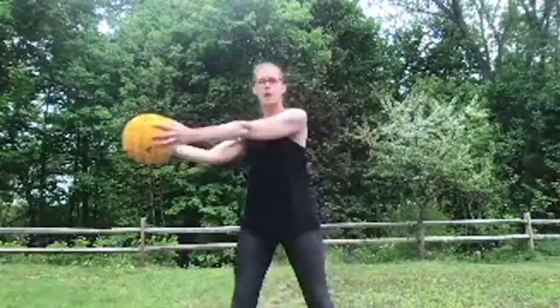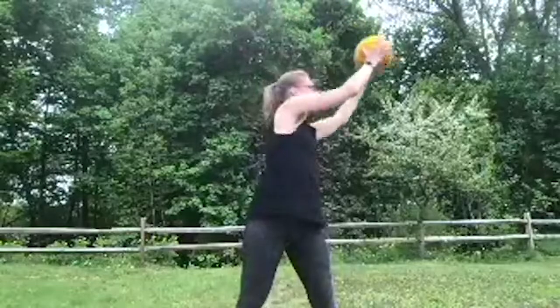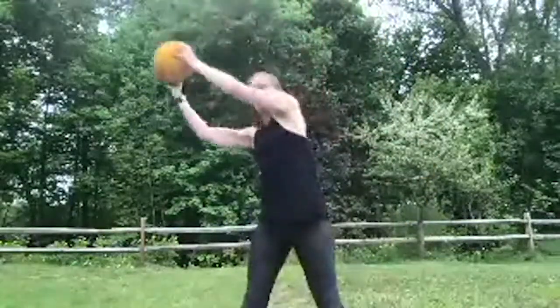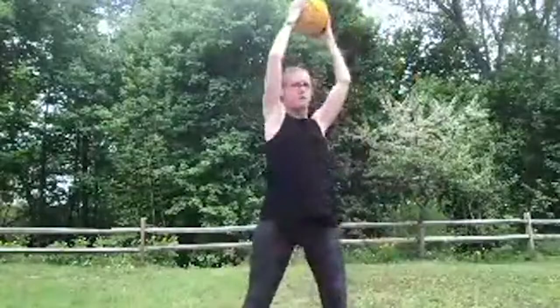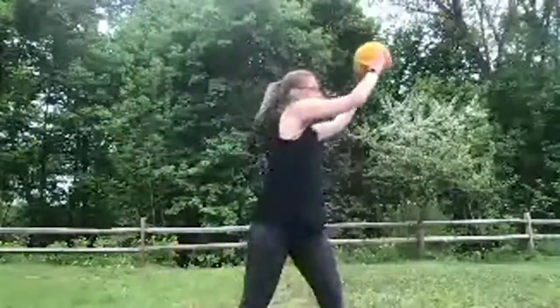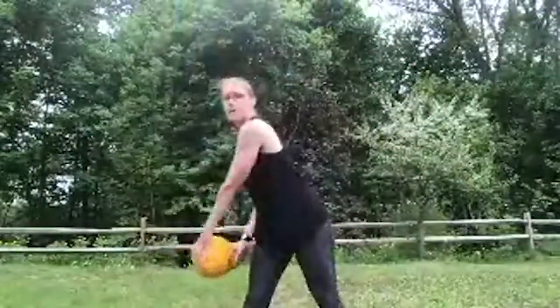Then we're going to take our soccer ball, extending our arms, and doing an around the world movement. Nice and slow at first. Get that full range of motion. You really want to wake up those shoulder muscles, your lats. Again, don't forget to pivot your feet. You don't want to hurt your knees. Do 4 or 5 in each direction.